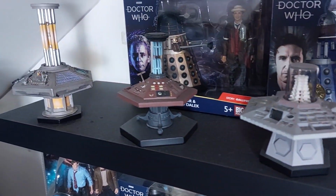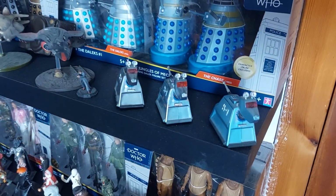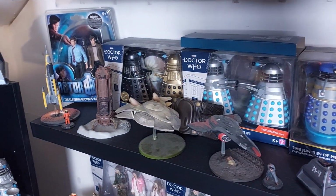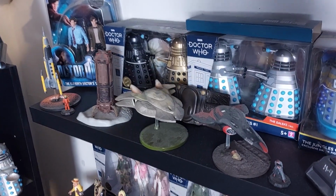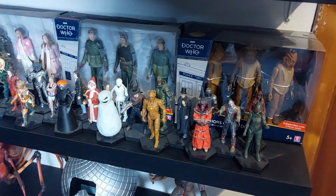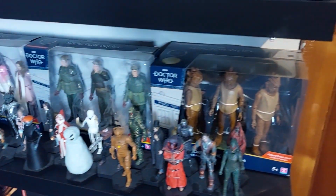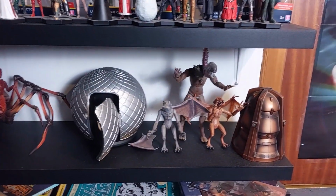I really love these. And then going down again, it's a bit of just a mix really. All the K9s, Dalek boxed in the back, and then along with these ships, which these are great, and then they stopped doing them, and it's a bit of a shame. That was years ago they did them. And then the other one, that's all the Egomos figures that I have, which is there with one of my favourite. I really love the Silurian 3-pack set. I love that set a lot. And then the bottom shelf, just nowhere else to put them, so they're sitting there.